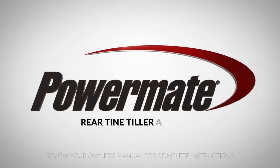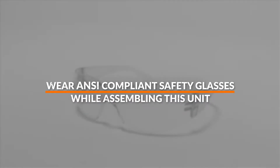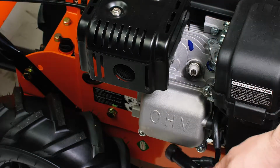How to assemble your Powermate rear tine tiller. To ensure safety, wear ANSI-compliant safety glasses with side shields during assembly, and be sure to unplug the spark plug wire before beginning the assembly process.